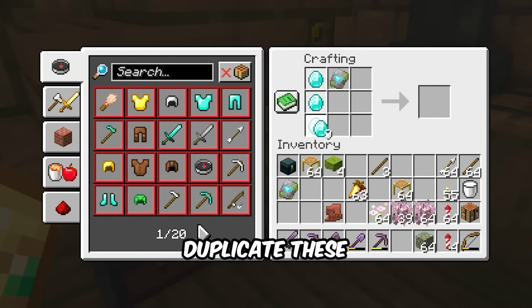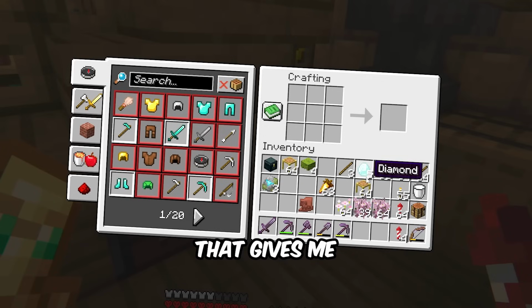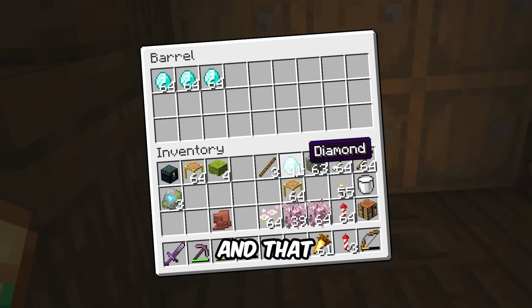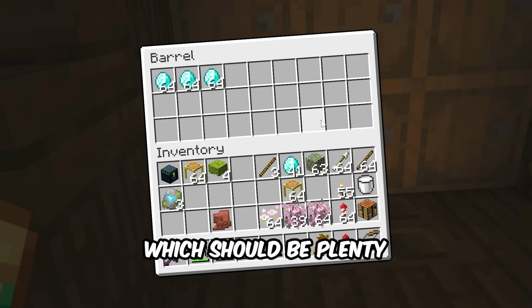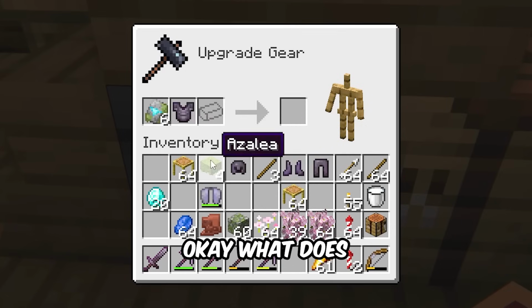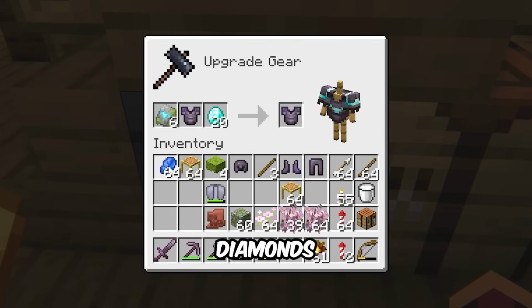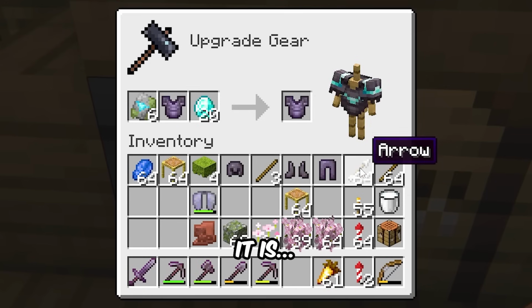Okay, next up I need some mossy cobblestone. And I think I can duplicate these if I use some diamonds. Okay, that gives me one extra, so I'm gonna need a few more diamonds. Let's just grab these, and that gives us 41, which should be plenty. And now I just need to duplicate this a few more times. Okay, what does the lapis look like? That's a bit dull in terms of color. Maybe we'll try diamonds. Ooh, yeah, that looks way better. Diamonds it is.